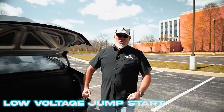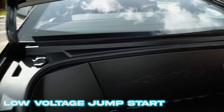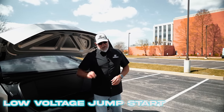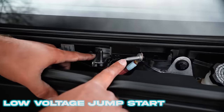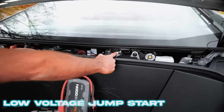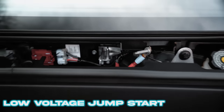Once the front trunk is released, pull this panel up really slow because it's on actuators — you do not want to damage them. From there, remove the service panel starting on one of the ends and work your way across. This panel fits tighter than in the cars, so it requires a little more effort. Once the service panel is out, you'll see that Tesla has put our connections in here close together — they're easy to get to and easy to make a connection. Make your positive connection on the right side to the red lead, and your negative connection back here on the ground lug. Keep in mind they are close, so make sure your terminals do not touch and you do not have a shorting event.